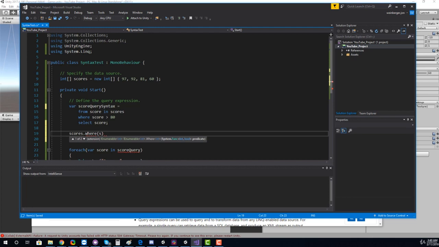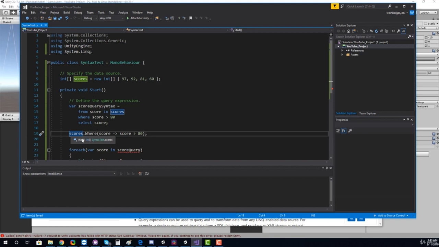So here I'm going to say score, goes to, the lambda operator, score, and then here I can check to see if the score is greater than 80. And what this is going to do is return true if this current score is greater than 80 and populate that list.